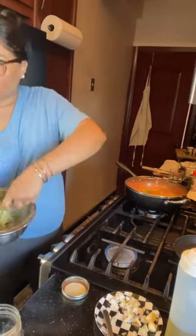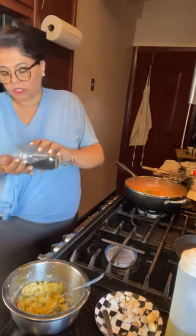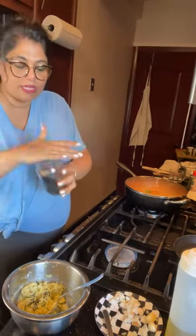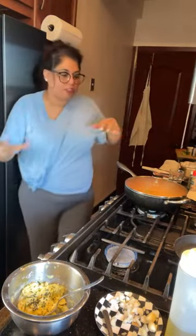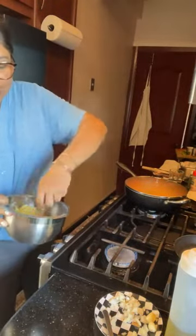Okay, so now our batter has rested for a couple of minutes. I am going to go ahead and add nigella seeds, which is kalonji. This is what really gives it a nice Turkish flavor. And you may have eaten this dish in Turkish restaurants, in Middle Eastern restaurants, and you've paid an arm and a leg, and you get like two appetizers for two pieces of this for $13 or whatever. Right? So that's going to give it that characteristic flavor.